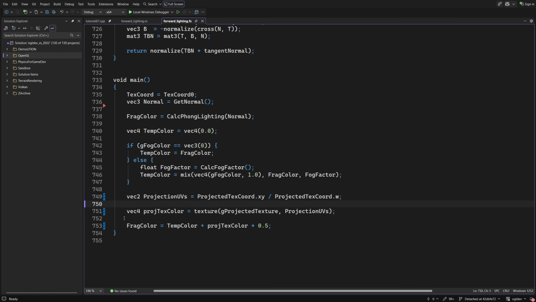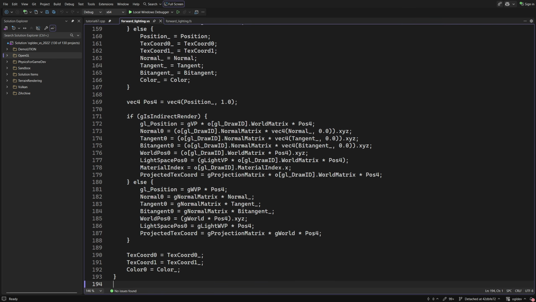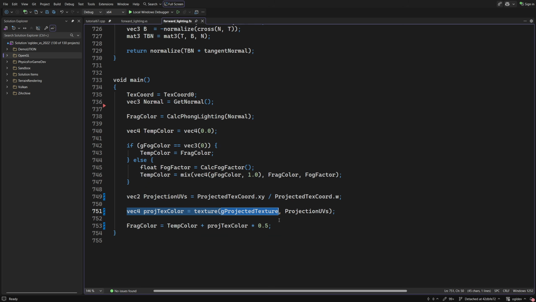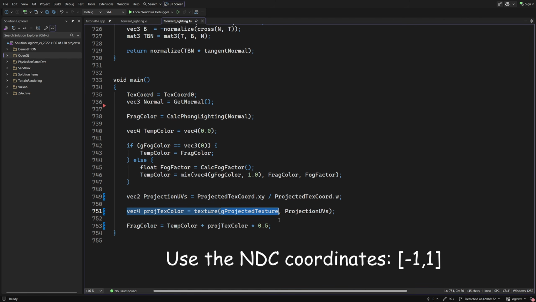What's next? We need to sample from the projected texture. But wait a second. After multiplying by the projector matrix, the coordinates are in clip space, which goes between negative and positive W. We said that for sampling, we want to use the NDC coordinates, which range from -1 to 1.